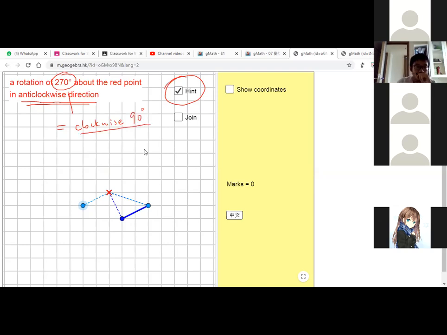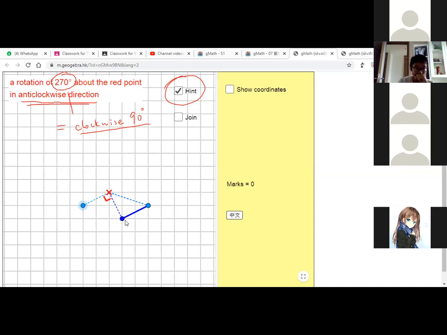So I can just drag this point clockwise to here. But where should I stop? It's clockwise now, so I should stop where I have a right angle. The same length should persist, right? You can see that this point after dragging is still 1/2. It is still 1/2. So this is the image of the first point.